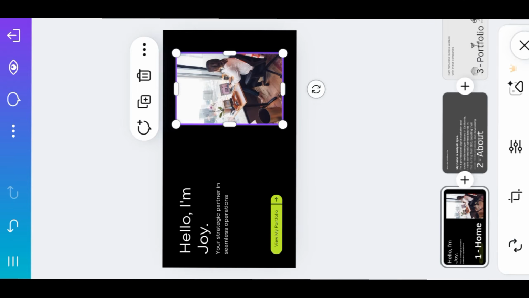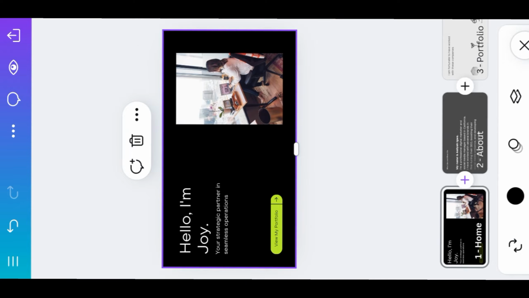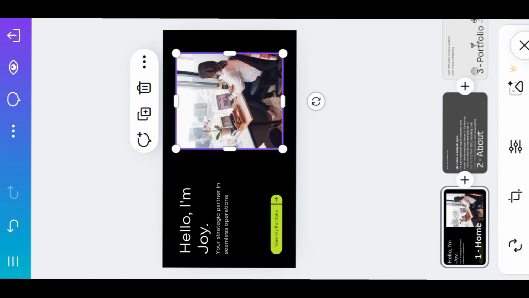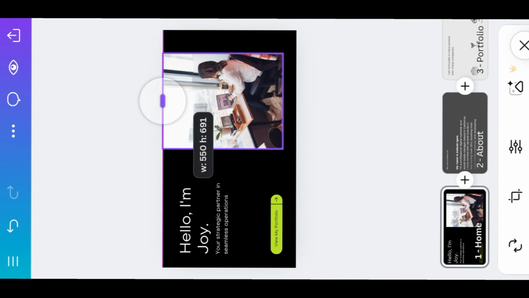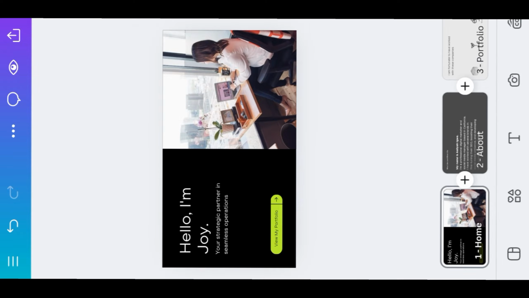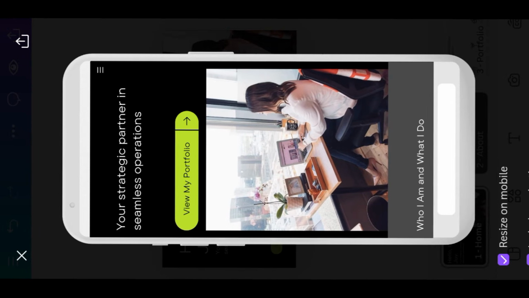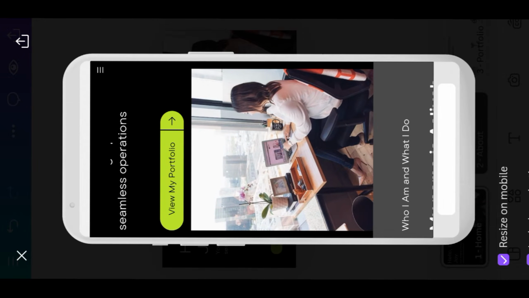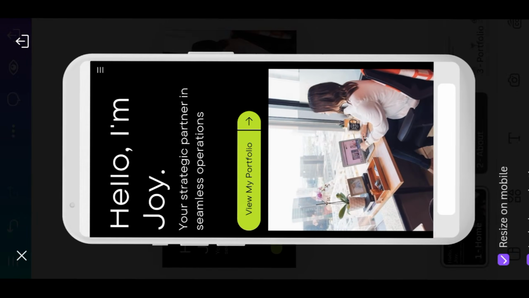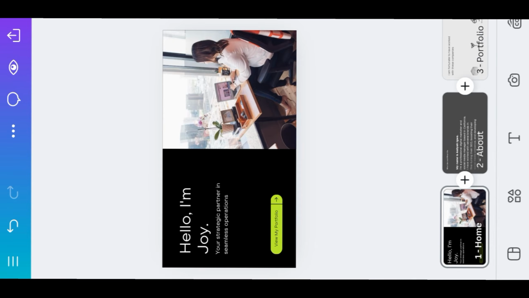If you have an office setup, you can attach it, but I already downloaded an office setup image from Pinterest. So that's what I'll be using. So now I can go ahead to adjust the size of the image to fit in what I want to use. So this is what it looks like on mobile. Okay, this is fine by me. So I can go ahead to edit tab 2, but I'll still come back to edit this tab 1 to give it the final touch it deserves.